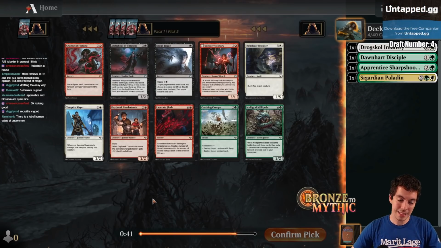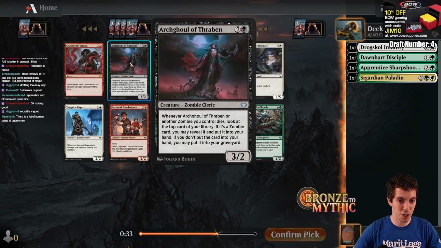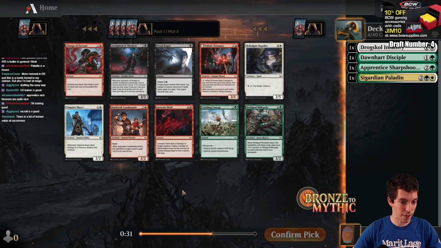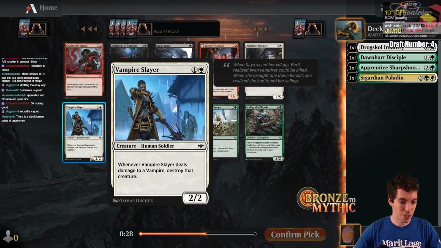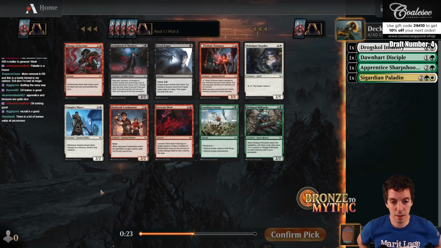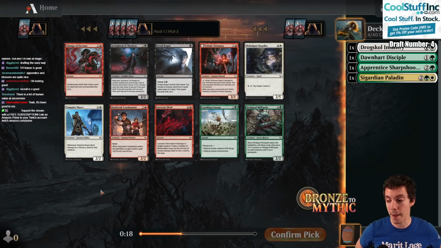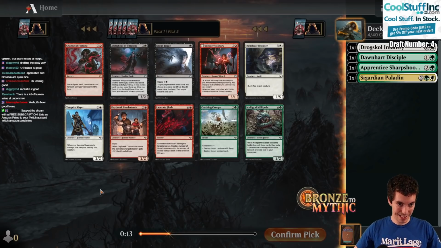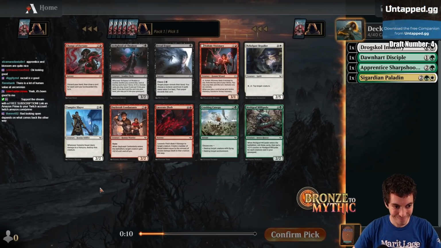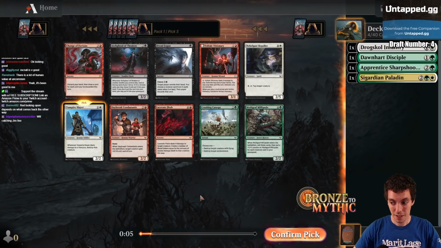And kind of wish we were taking that red-black card because red-black does seem pretty open. Now we're stuck in this lane where it's pretty hard to get out. Visionary, Archghoul, Lacerate Flesh. Vampire Slayer is obviously okay, it's not particularly good. The good news is we should be passing everyone to our left big time in red and black, so hopefully we'll get a pretty good pack too. Yeah, just take the Slayer and stick to it.